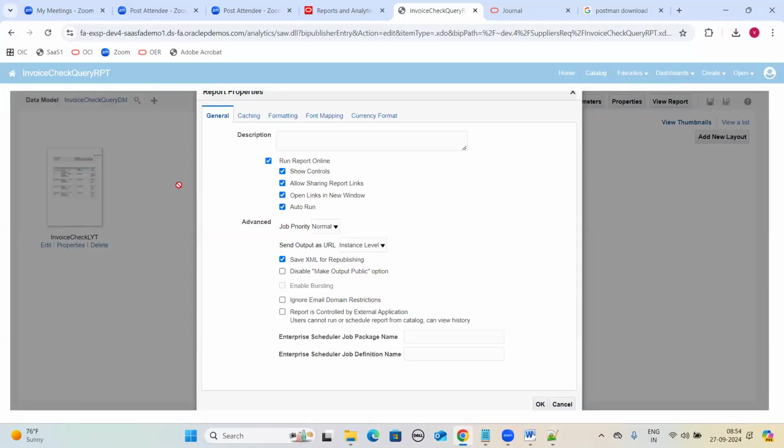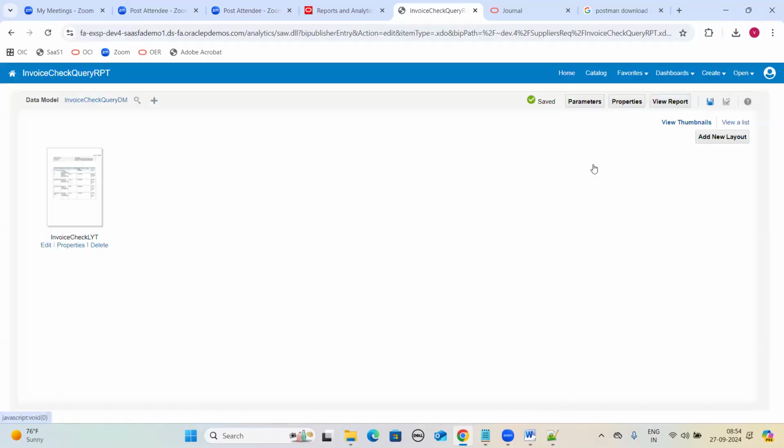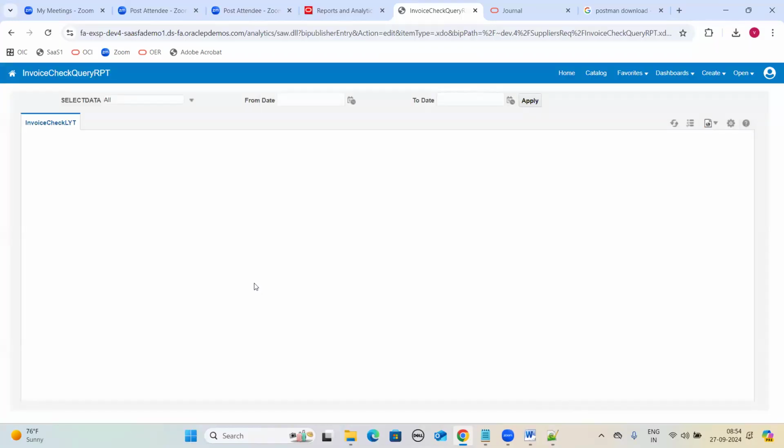Because the query is running and we have not used NVL conditions at the query level, it is failing. So without parameters being entered, we don't want to execute the query. That is the reason we check this. Now see, there is no error coming.